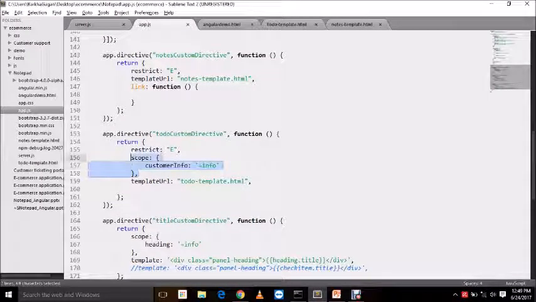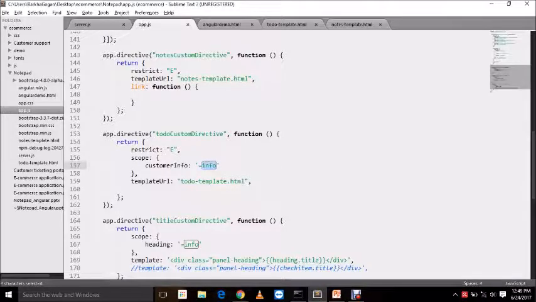This scope is basically called an isolated scope, wherein your controller will pass a certain set of information to your directive only. Not everything that you define in the controller will be accessible to your directive. And using this scope, whatever information is passed to your directive can be used inside the HTML structure of your directive to display the information. In the to-do list custom directive, I have used isolated scope. It creates an object, and this object will take information from your controller. Whatever you define in this object is what is going to be available in the directive only.